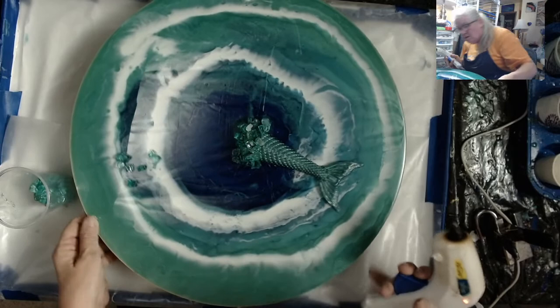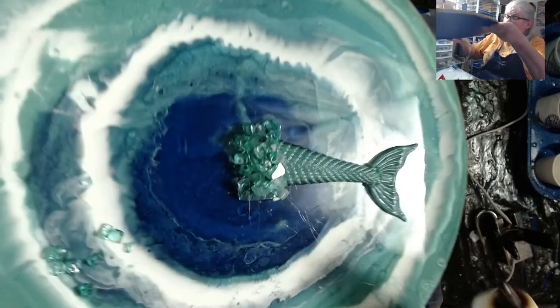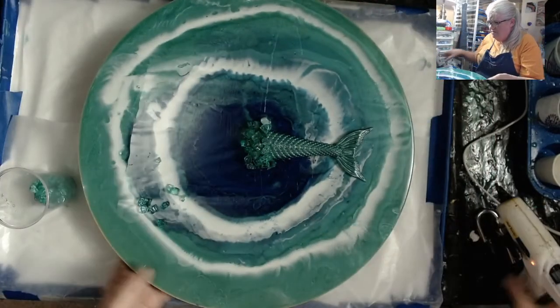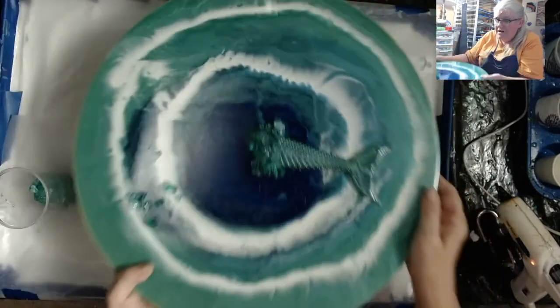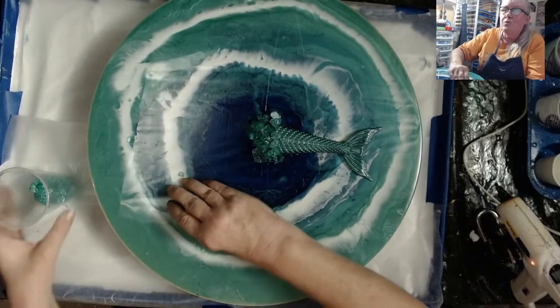Okay, looking at that, does that look like a cave to everybody? One of my little supports is off. Just notice that. Does that look like a cave? Hello? Oh, excuse me. Hello, Brooke.